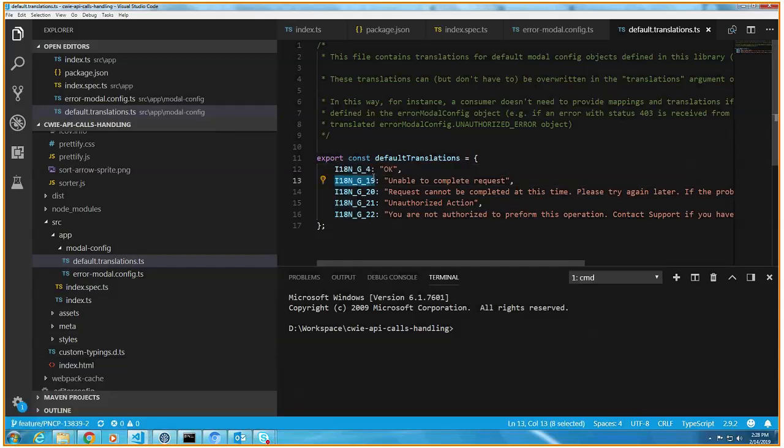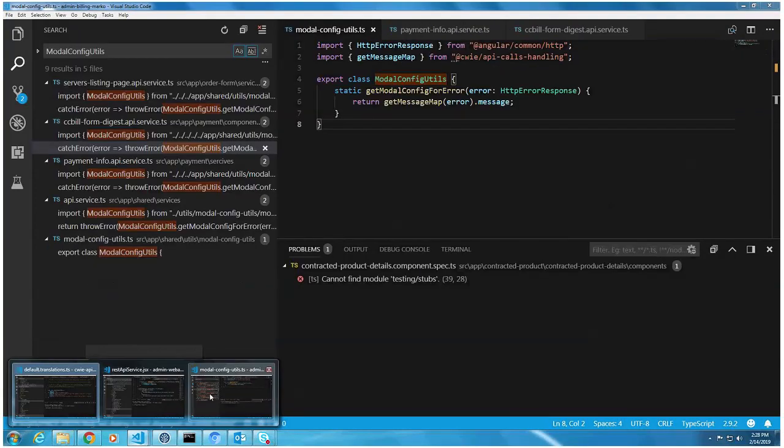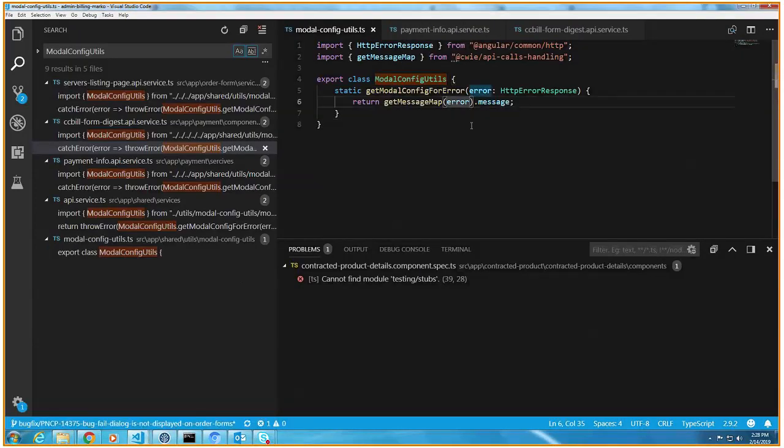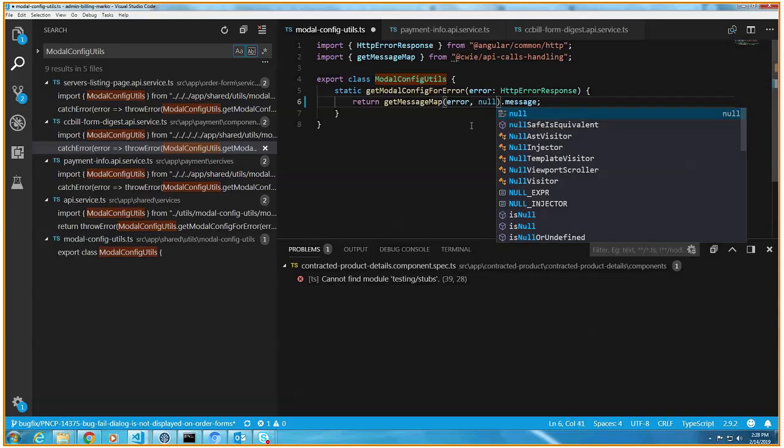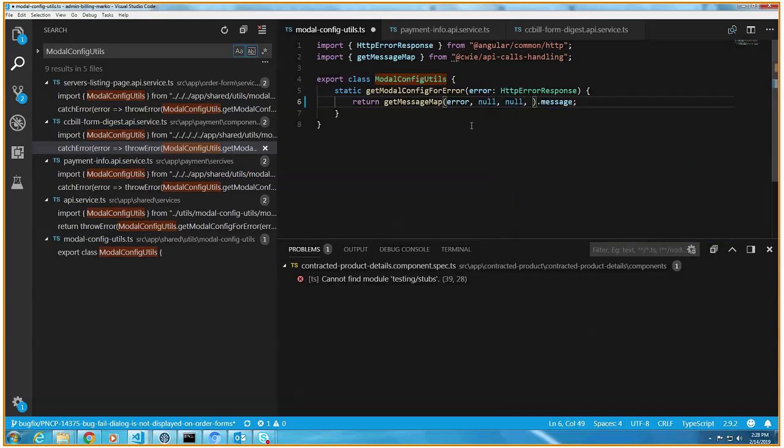For instance, in admin billing it should be something like this. Since the fourth parameter is translation, it should be something like this.